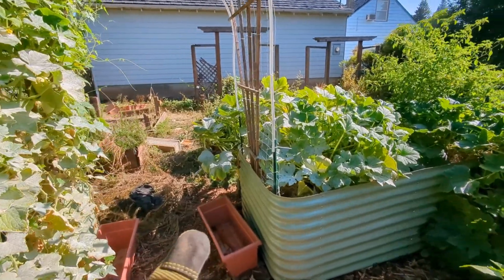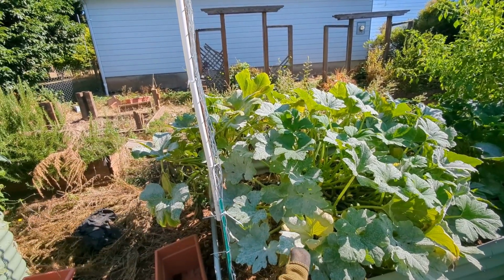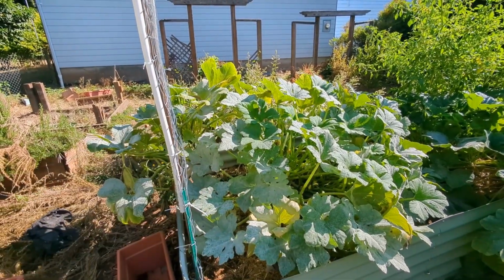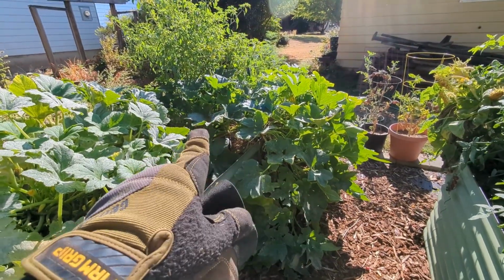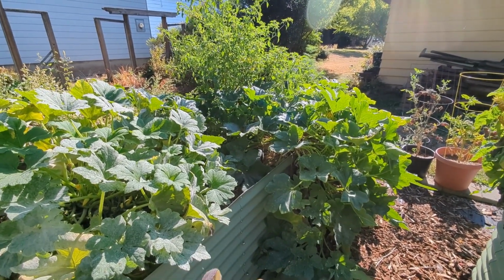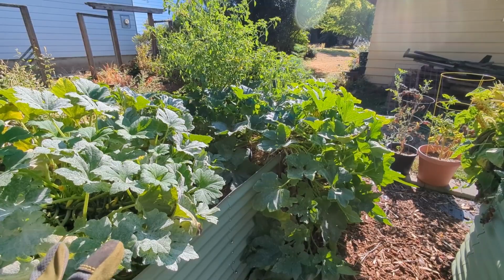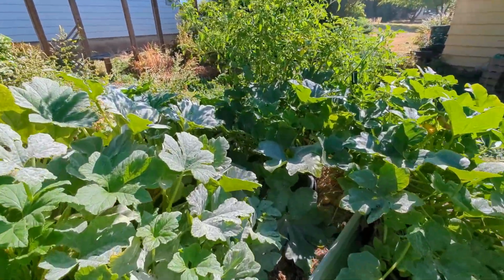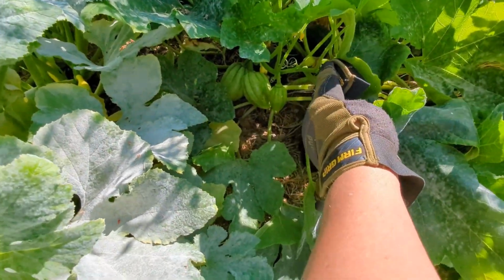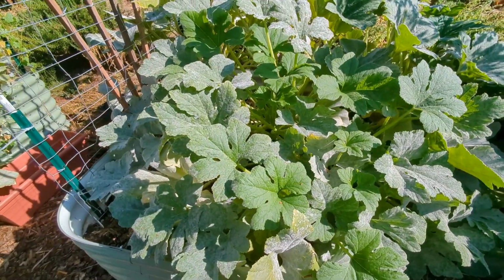Similarly, we have already pulled out our zucchini and we're going to take down the yellow squash. One, we have a ton of it, and two, again, powdery mildew everywhere. We will assess our acorn squash to see A, where we're at, and B, do we need to do some strategic trimming or pull out a fair amount of it. We do have some juvenile squash in here, and I don't know if I want to sacrifice those or not. So that'll be part of the decision making process.